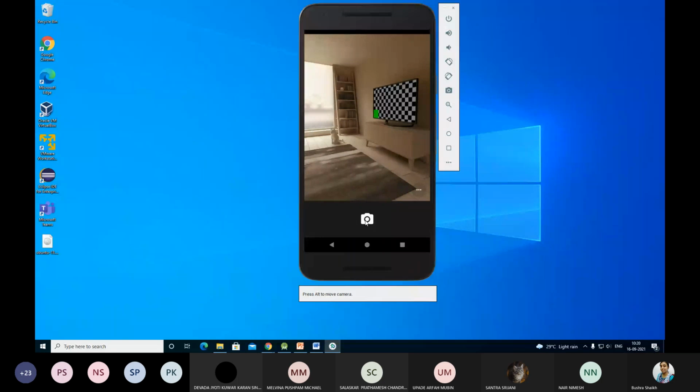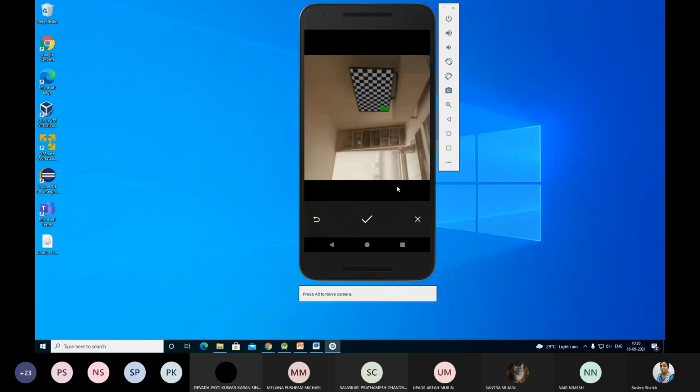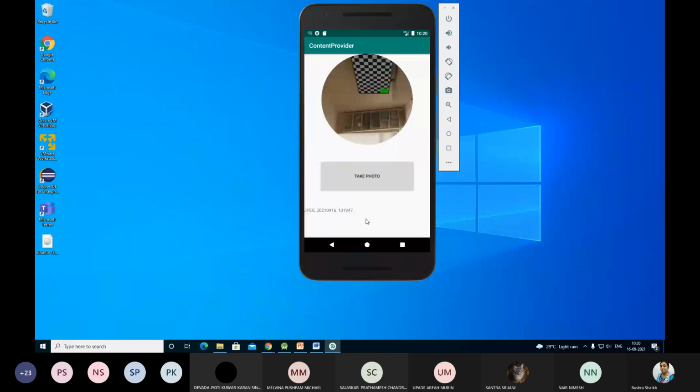No matter whatever the image is, we just have to see whether the image which we click is going to appear in the image view or not. Once the image has been clicked, we say okay, and the same is set onto our image view. And there is one text view here. The default content of the text view is set to nothing, so that's why nothing was visible. But once you have clicked the image, you get the file name of that image. Initially, we had appended something into a file which looks like this.